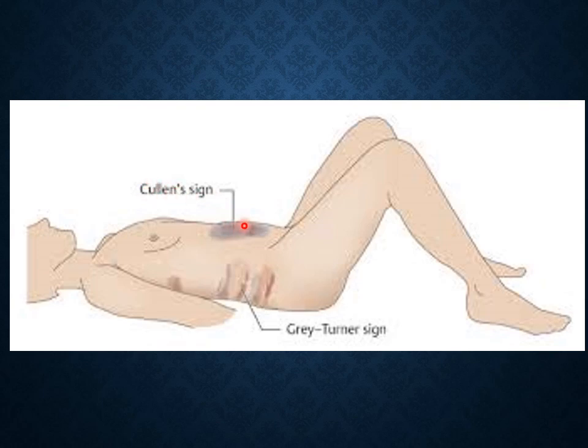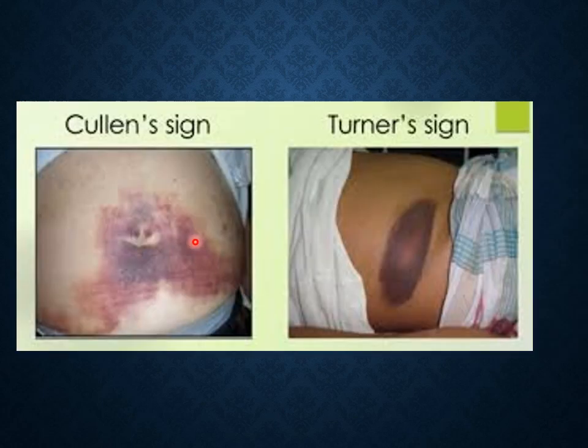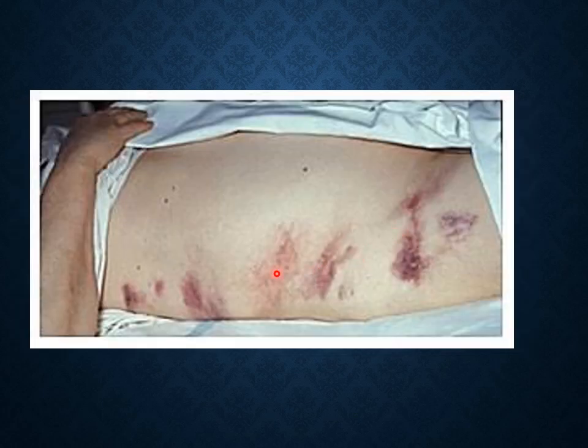This is the Cullen sign, ecchymosis around the umbilicus. This is in severe hemorrhagic pancreatitis where there is bleeding into the abdominal tissues. And Grey Turner sign, lateral and posterior abdominal wall bruising also. Okay, around the umbilicus, Cullen sign, bruising around the umbilicus, and Turner sign, side of the abdomen, lateral wall of the abdomen. Here, Turner sign, lateral and posterior abdominal wall extending into the upper part of the right thigh.